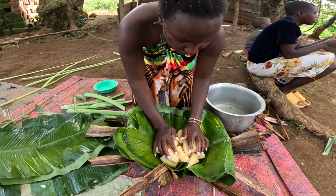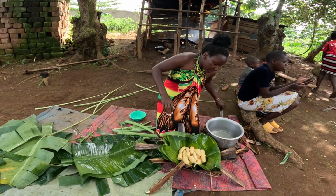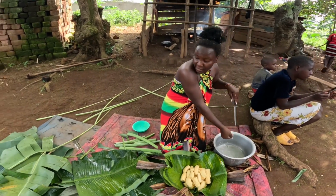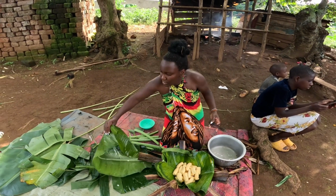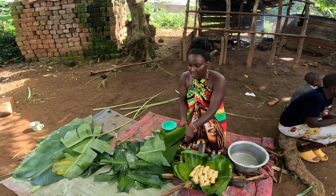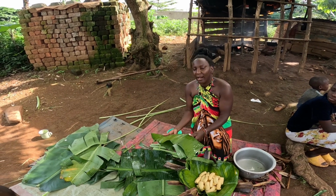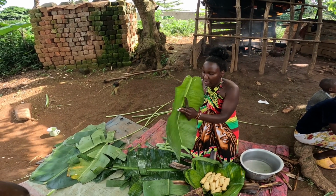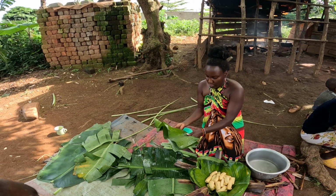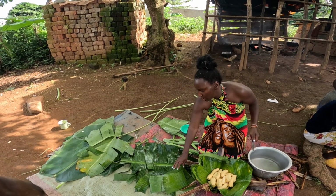So now guys, we are done putting in our matooke. Now the next step is to cut this into smaller pieces like this. And these things are called wuwo. If there are many, they are called wuwo. If it is one, it's called kawuwo. This one has a white thing.